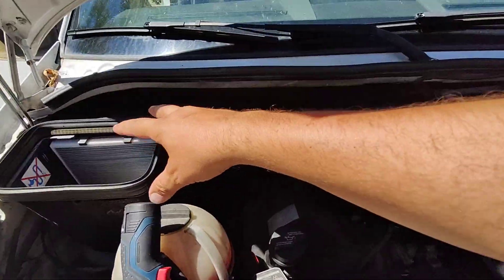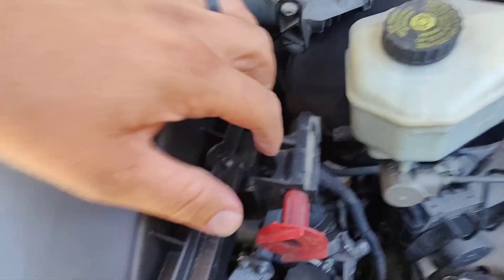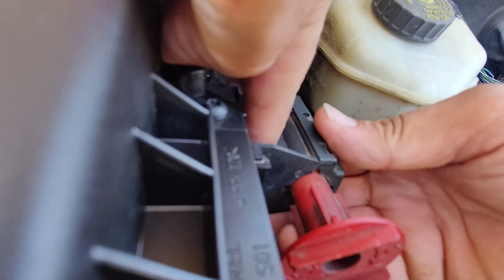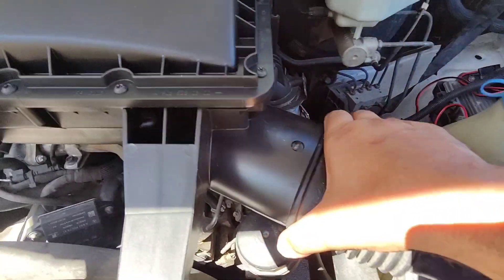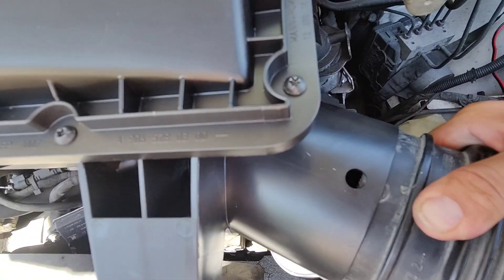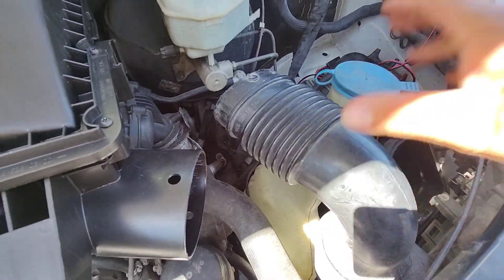The other thing is our battery connector. There is a little clip in here and you push down and pull up. Push in and there we go. There's a tab in there — right there, there's that tab. And this is where you jumpstart the vehicle if you need to. This just comes off.